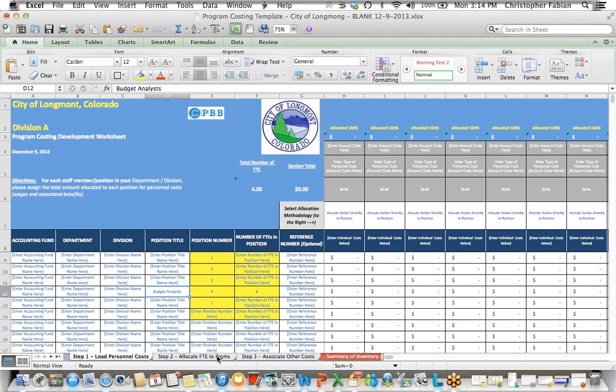The only trick is if you are rolling up a number of people into one, then as you're entering in over here, here's salary, here's benefits, here's insurance, pension, what have you, and this is in total for this account $10 million. I'm just doing some quick entry here. 500,000. Oh, that's 5 million. These guys are getting paid nicely.